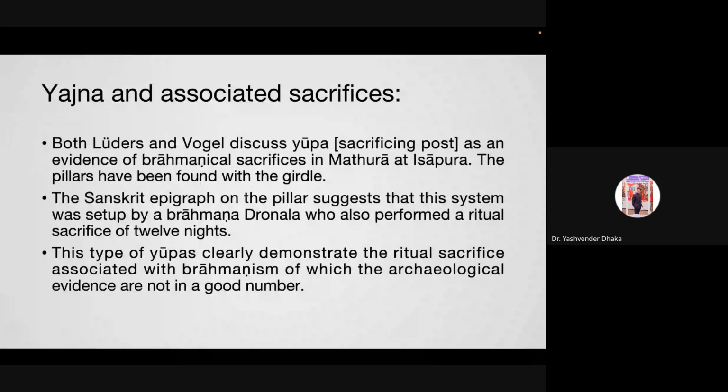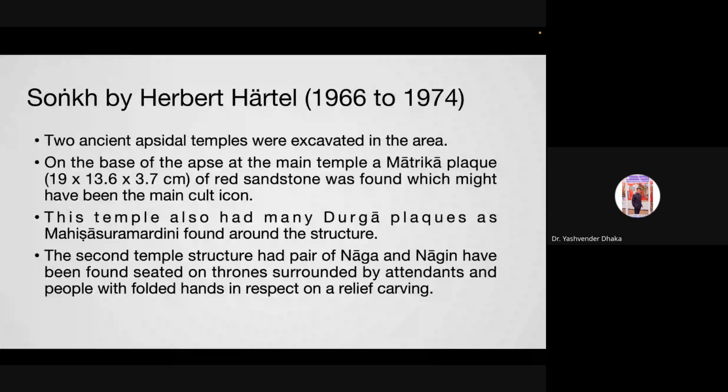Now, coming to Sonkh, which is another site, was excavated by a German Indological team led by Herbert Hartel from 1966 to 1974. Here we have two ancient apsidal temples. And in one temple, the main deity is a Matrika. And we have found a Matrika plaque also of red sandstone. And this temple had many Durga plaques. And Durga is worshipped as Mahishasuramardini. As we have seen, it is continuing.